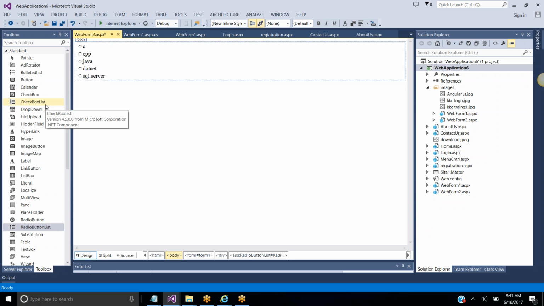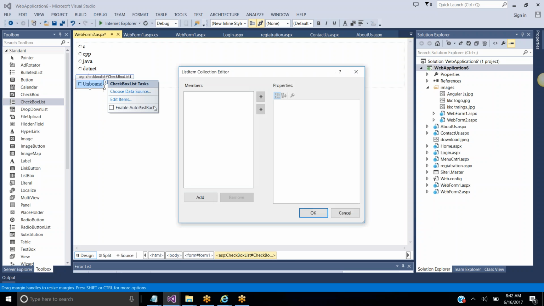Now the checkbox list again. In this checkbox list I'm giving the same list of items here: C language, CPP, Java, .NET, SQL Server, and one more item, mainframes.